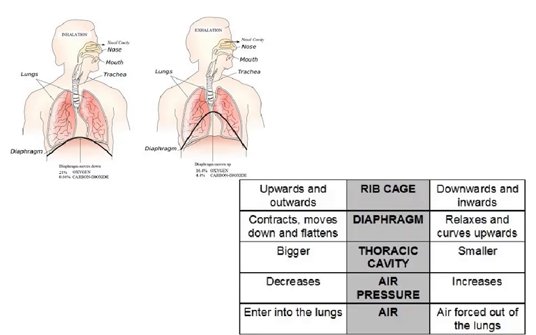Now let's first revise inhalation and exhalation. You can see how the diaphragm shape changes. The diaphragm becomes more dome shaped or less dome shaped. In inhalation, the volume of the chest cavity is increasing. So the diaphragm moves downwards, the rib cage moves upwards and outwards, and this increases the volume, so the pressure decreases, so air flows in from high pressure to low pressure.